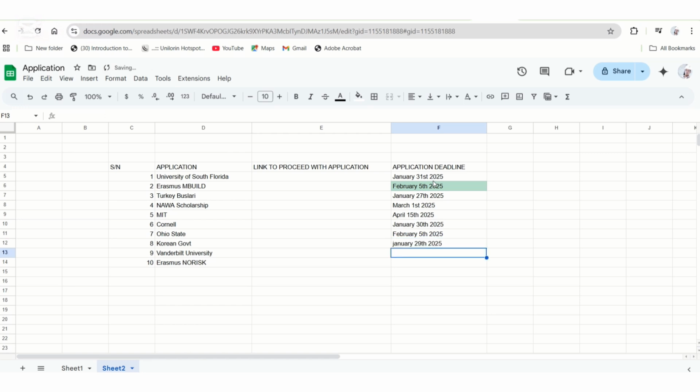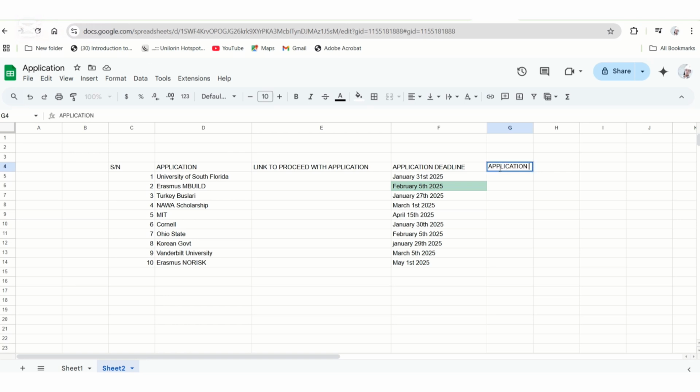Then the next one is March 5th, 2025, and the next one, May 1st, 2025. So now you have to convert it to date.